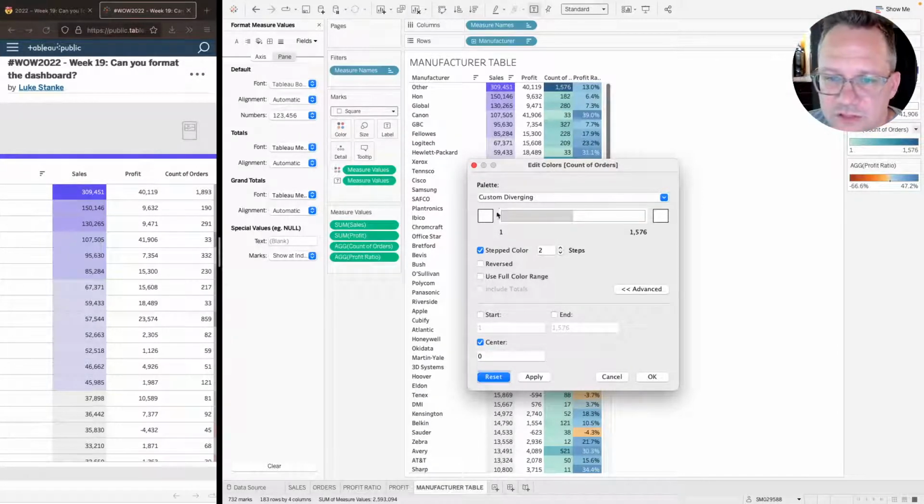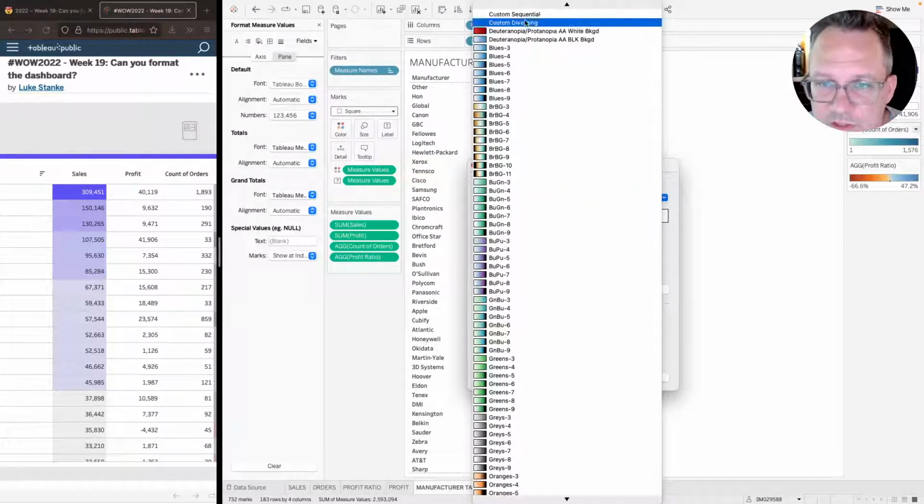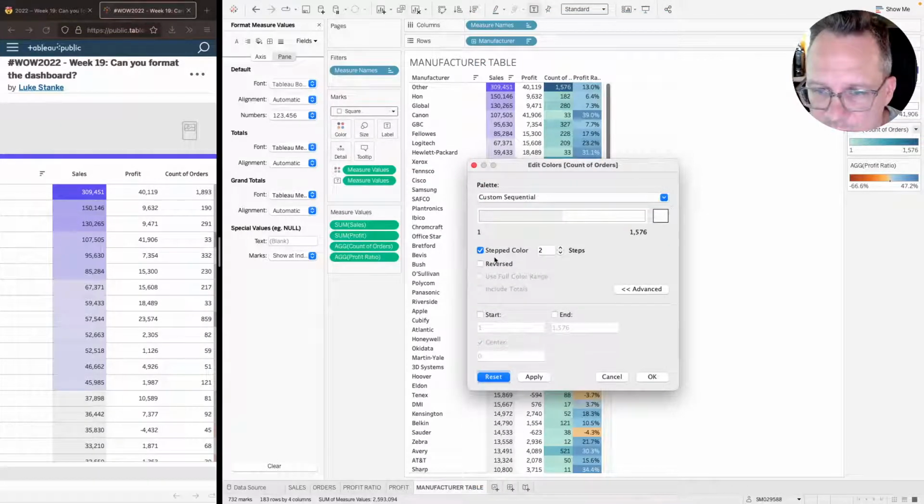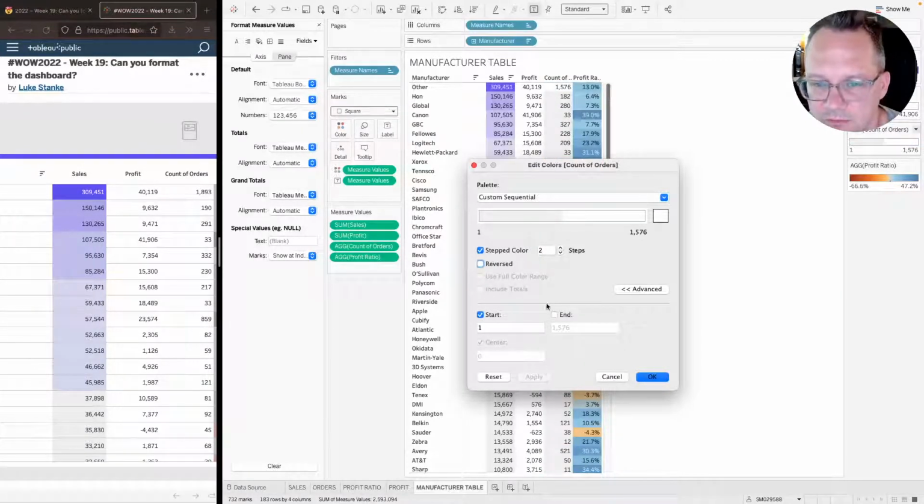Wait, this is continuous, so we don't need diverging. We need custom sequential with 1 step. Oh, it only gives us 1. What is that? What does that do? Yeah, that gives me that. That's not what I want.